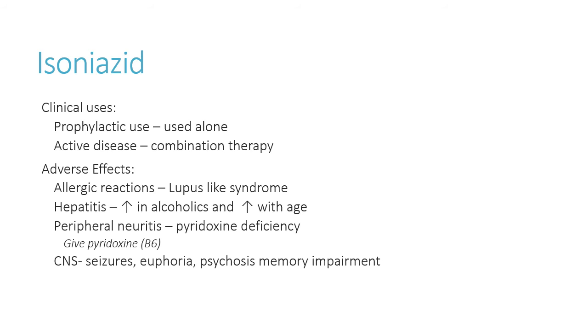They can't convert all that glutamate over to GABA and have too little GABA and way too much glutamate. What can develop? Seizures. Yeah, seizures are going to be the big thing there, right? So you see a lot of excitotoxicity, seizures, euphoria, memory impairment. All those things can be developed in here.